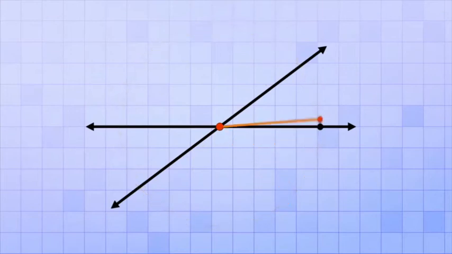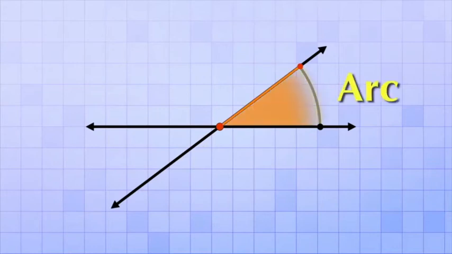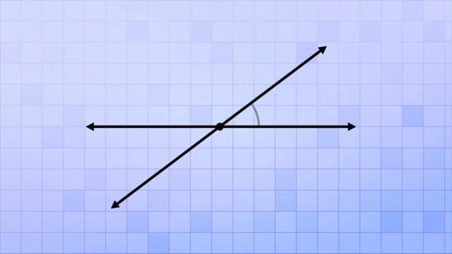But if we only go part way around, then it forms part of a circle that we call an arc. This arc can represent the angle that's formed when we rotate the segment from one position to another, like from this line to that line. And now, if we shrink down that arc so that it's close to the intersection point, and then put a letter by it, like the letter A, we have another way of showing an angle, angle A.